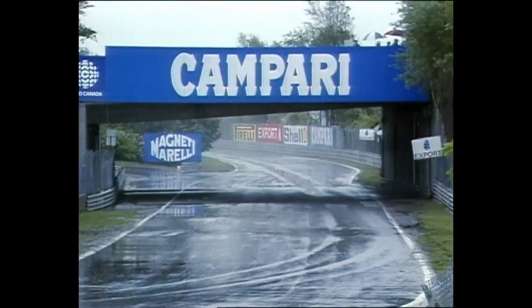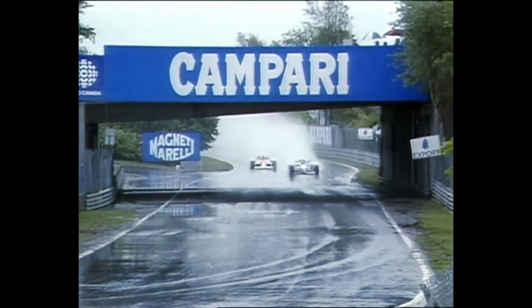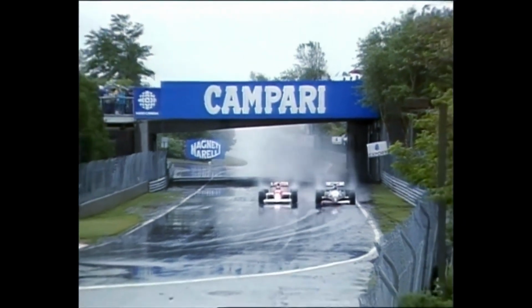Both the Ferraris are out. Alain Prost was out very early on. And the lead is about to change, I think. Yes, Senna, who's been catching Warwick really hand over fist for the last few laps, some 4 seconds a lap or more. Senna is now poised to pounce, but remember, he won't be in a hurry. The visibility is very poor running in somebody else's spray. He knows how much quicker than Warwick he can go, and he won't want to take any chances. He's driven a mature race and not taking any chances. He didn't show much patience at all.